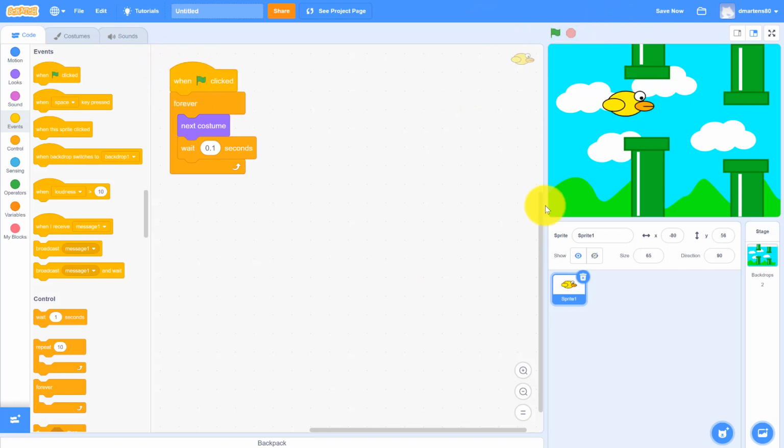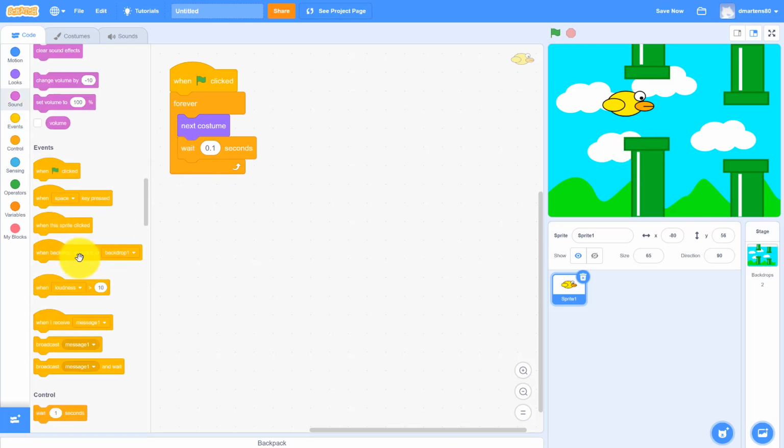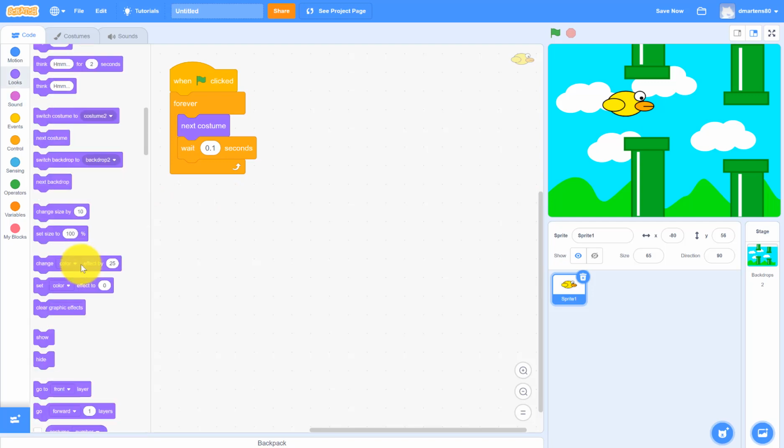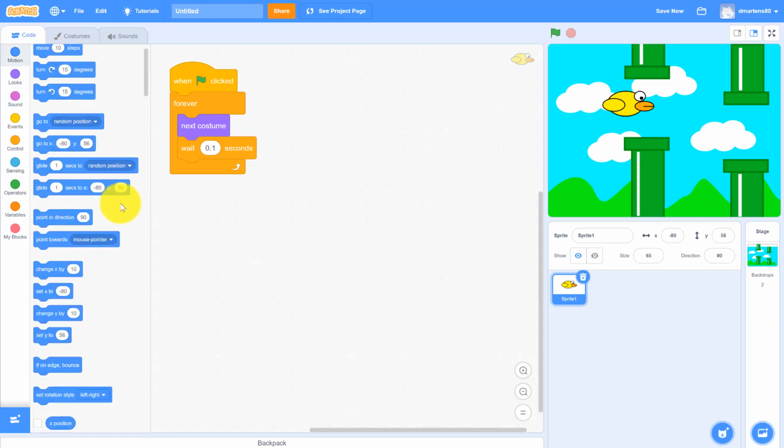so I'm just going to undo this for now, or to stop it for the future, is having to do with coordinates. Because your Flappy Bird needs to start at the beginning if he hits one of the pipes, what you want to have happen here is eventually, and this is just thinking ahead, is have him go to a coordinate. So the nice thing here is when you go into motion, see the go to a certain point. The nice thing is if you grab your Flappy Bird and you move him to where you want his start to be, let's say it's here.